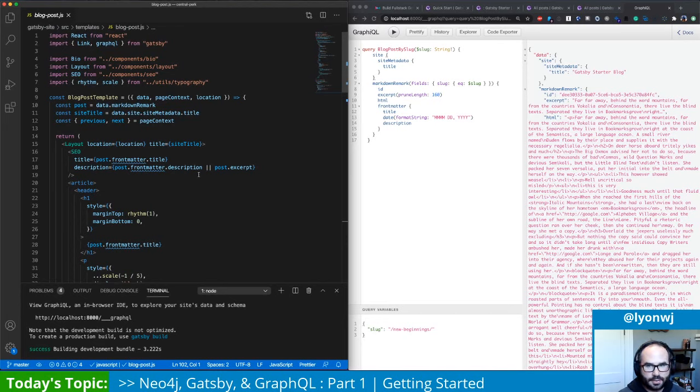Now, the next thing we want to tackle is pulling in third-party GraphQL content. So what I want to do is build a GraphQL API on top of Neo4j with some data that I want to pull into my travel guide site. Assuming I have that GraphQL API, how do I hook that into the Gatsby GraphQL API for this build?